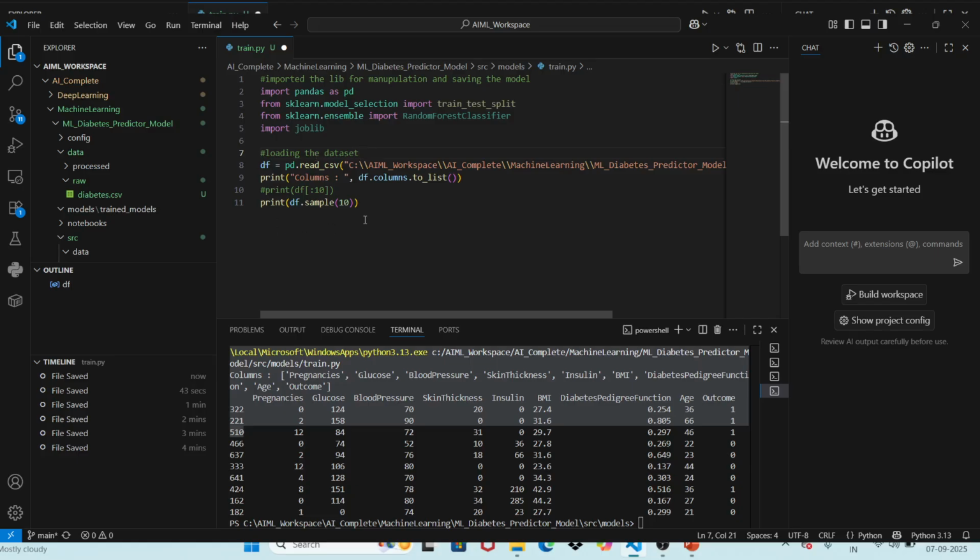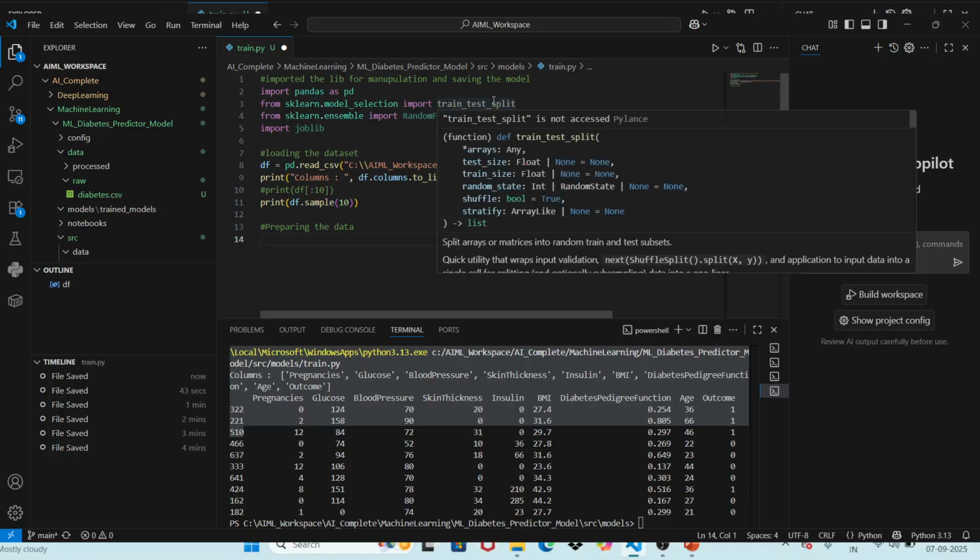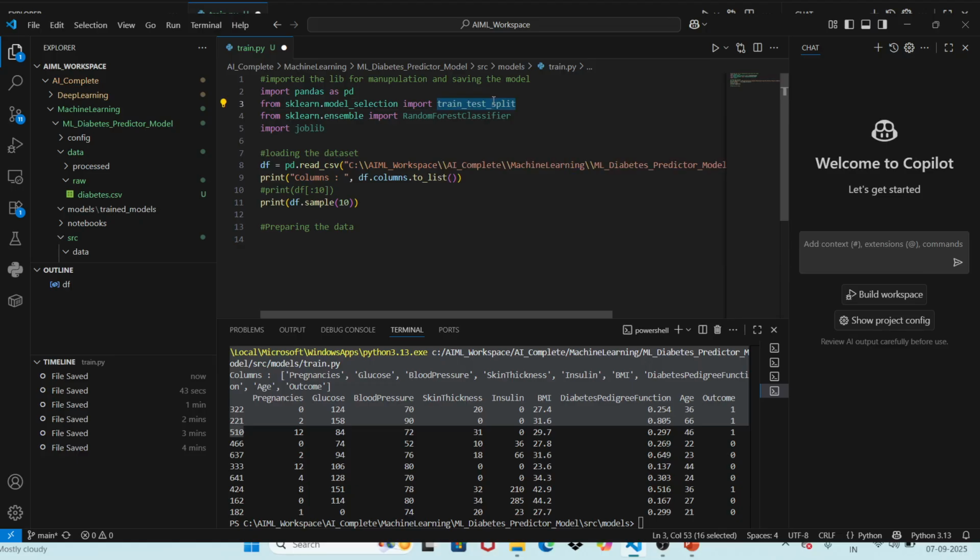Now what we are going to do here is prepare the data. For the preparation of the data, we have imported the train test split function from the sklearn library, from model selection.